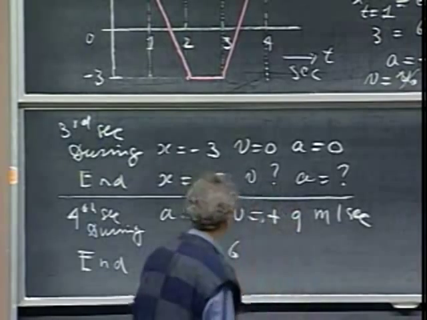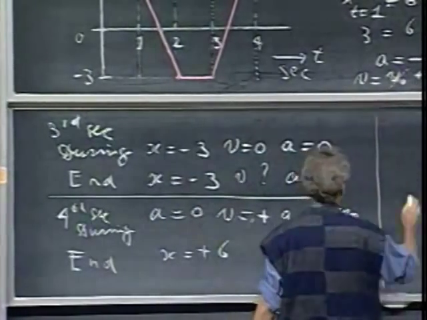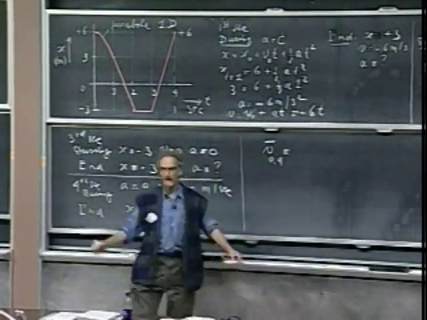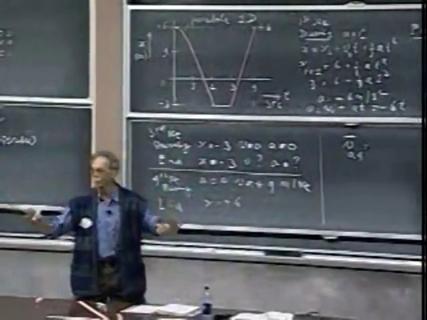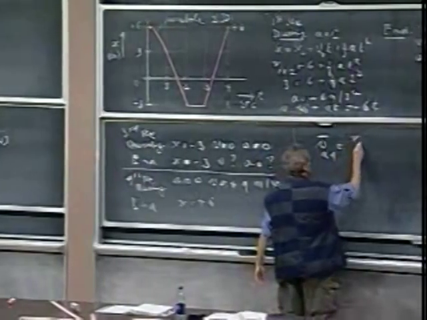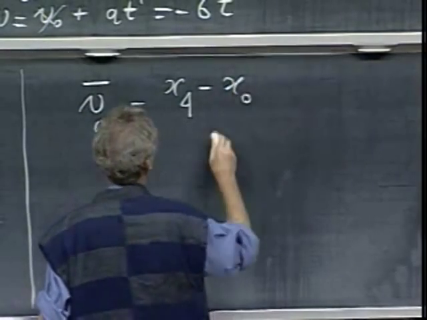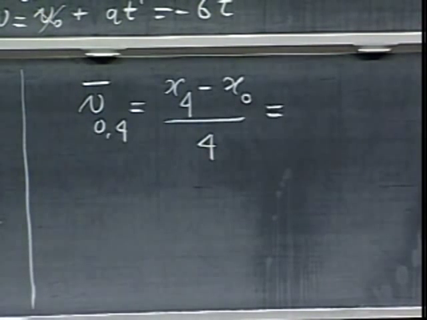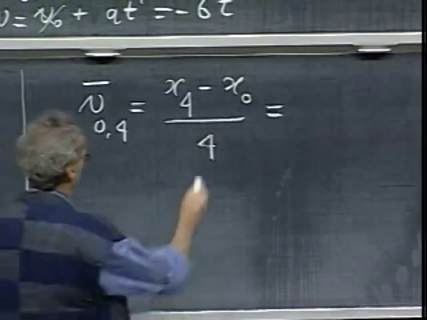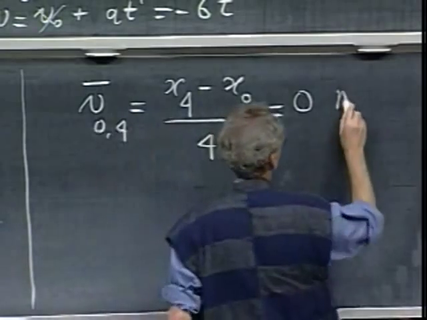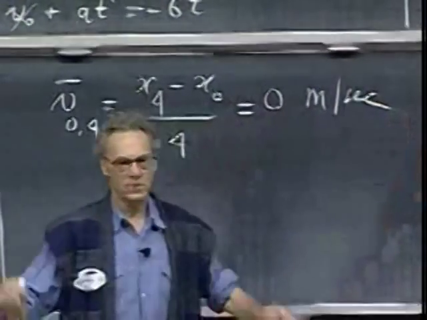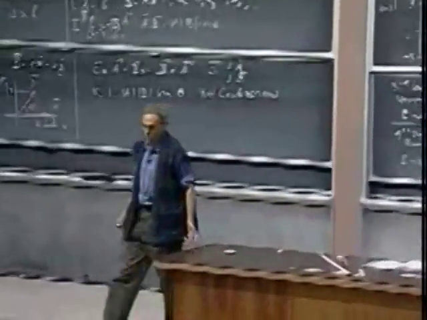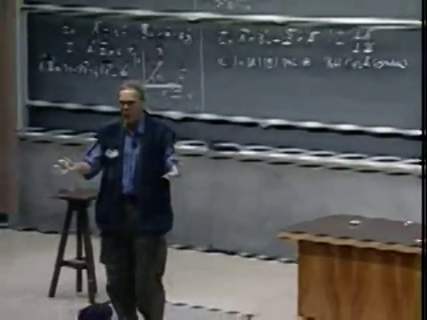Now I would think that it is reasonable to ask the following question. What is the average velocity, for instance, between time 0 and time 4? We define average velocity as the position at time 4 seconds minus the position at time 0, divided by 4. That is our definition. At 0 it is at +6. At 4 it is at +6. So the upstairs is 0. So the average velocity during this 4-second trip is 0. You may not like that. It may go against your intuition. Of course, I couldn't agree more with you, but that's the way we define velocity.